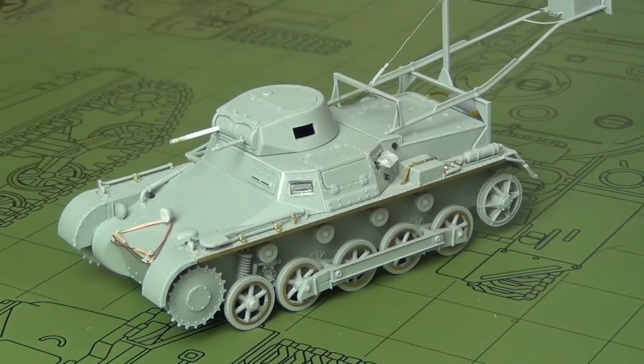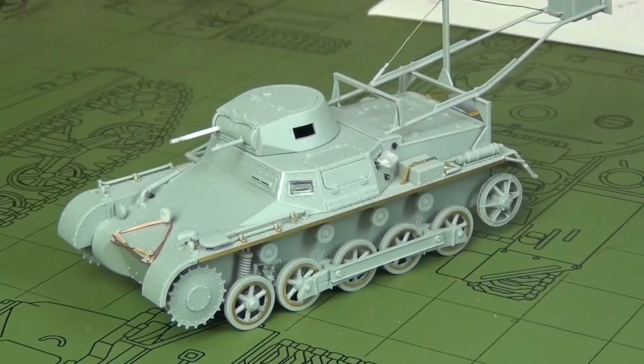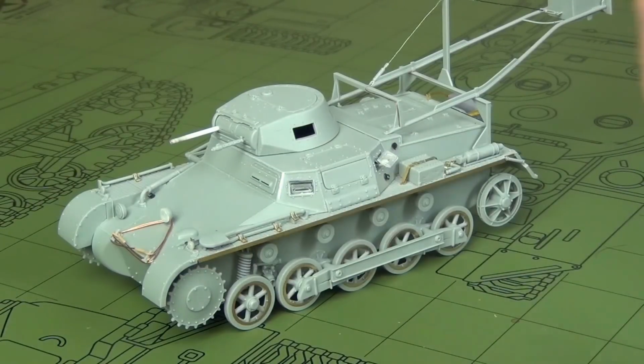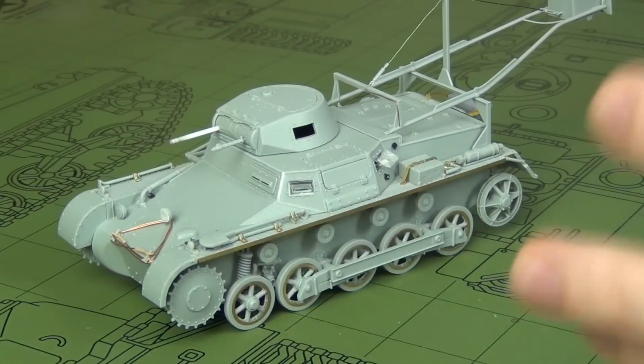This might take a little while though, because I have actually 2 full pieces of paper with notes on them, because that's just how much of a nightmare this build was. But we're going to go through each step in the process, and essentially if you're building this kit you can follow along and I'll explain how to fix all the stuff.